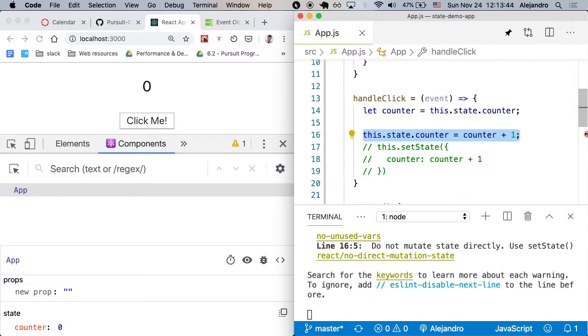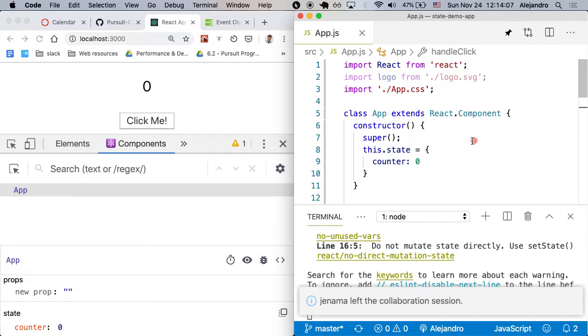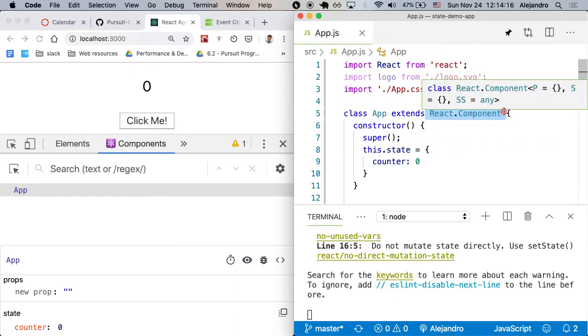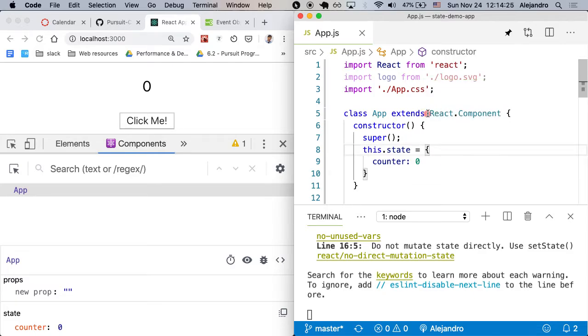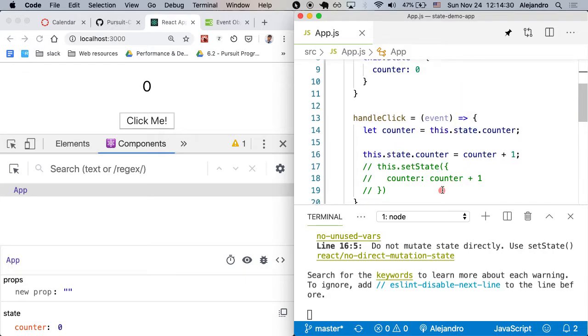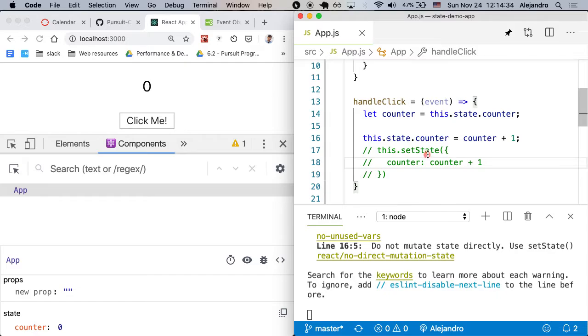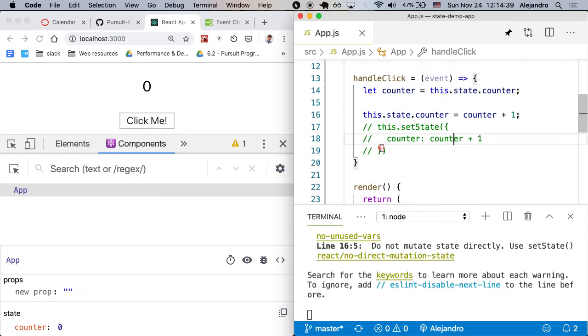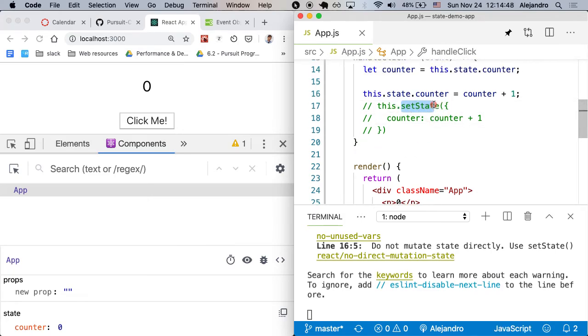Yes? Is that anything similar to the instance? To the instance, what do you mean by that? Because usually when we have classes, we usually have an instance. Is this setState similar to that? Oh yeah, you see how we extend from React component. This is a great point. So we extend from React component, right? It turns out that our app will inherit everything that a React component has. And one of those things is the this.setState function. We see that we ourselves don't have a setState defined. We only have handleClick and render. We don't have a setState that we declare and define. This setState came from the parent class that our app instance inherited.